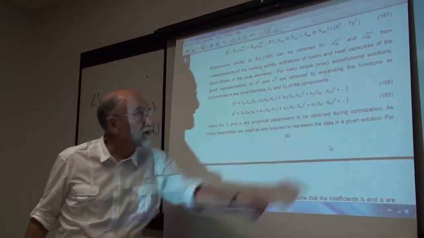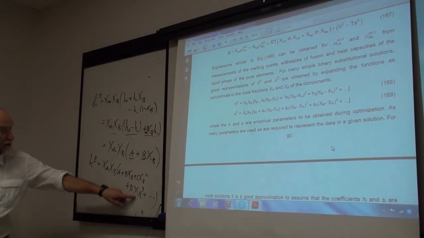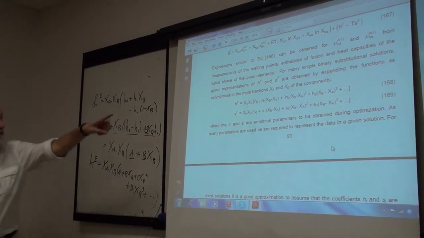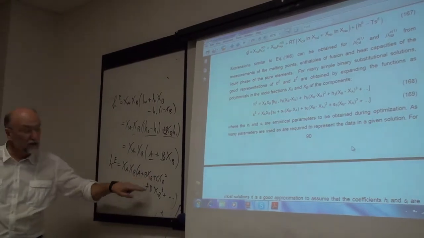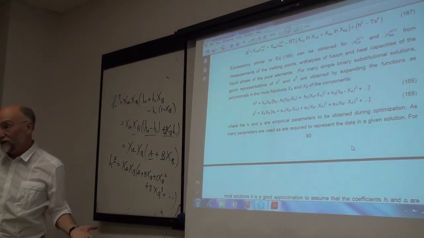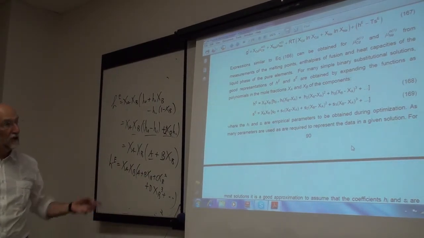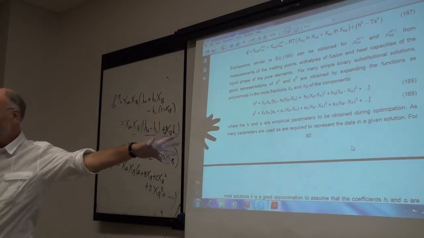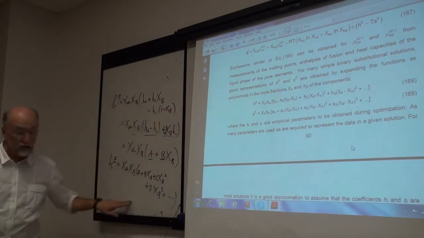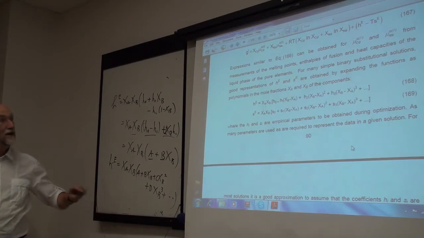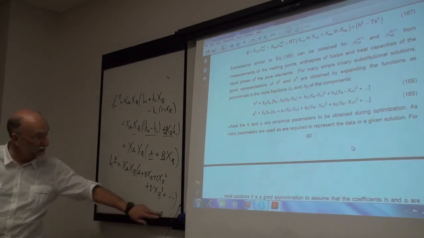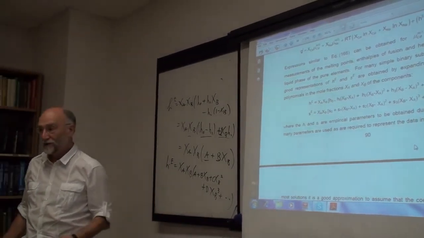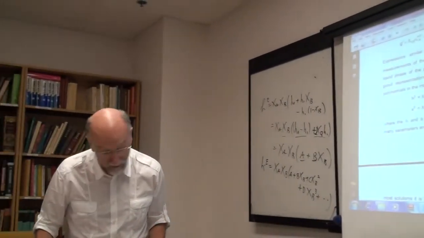Okay, with the same number of terms. If you went up to the cubic term here, and then you rearrange it, that's the same thing as going to the cubic term here. And the h0, h1, h2, and h3 are linearly related to the A, B, C, and D. One expansion is just the same as the other expansion. So why do we usually do it the Redlich-Kister way, rather than doing it this way? Why does everybody else do it the Redlich-Kister way? Why do we do it the Redlich-Kister way sometimes and this way sometimes? Because it would appear at first glance that there is no difference between them, but there is actually some difference.